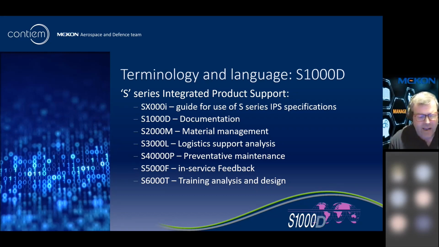At a base level, you have things like lists of spares and tools and parts that your authors can then just select from a list in their documentation rather than having to type things in and maybe make mistakes in part numbers and so on. And then at a higher level, you get things like automated updates. So if my part changes in my logistics support or my material parts, then can I knock on that change into my technical documentation?